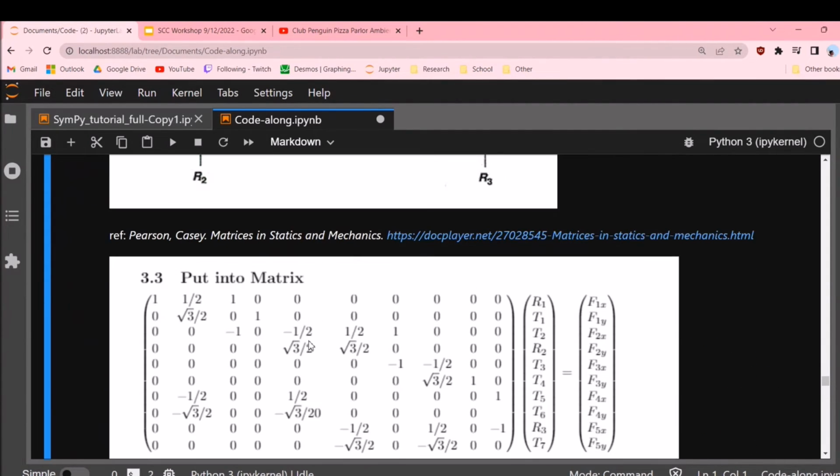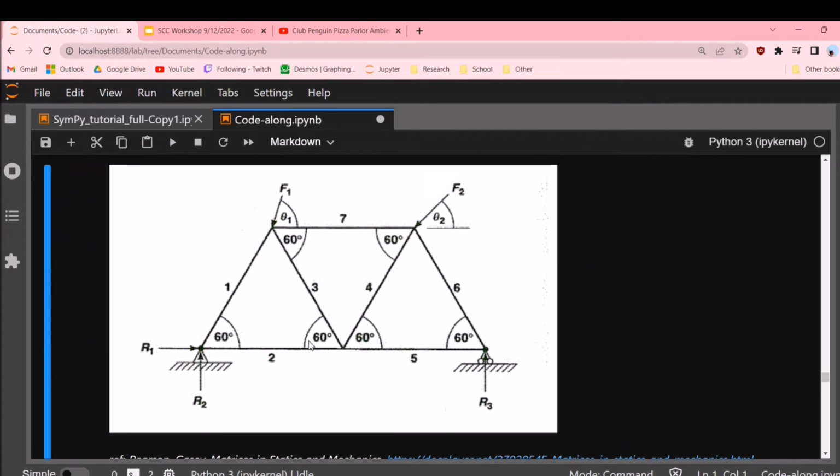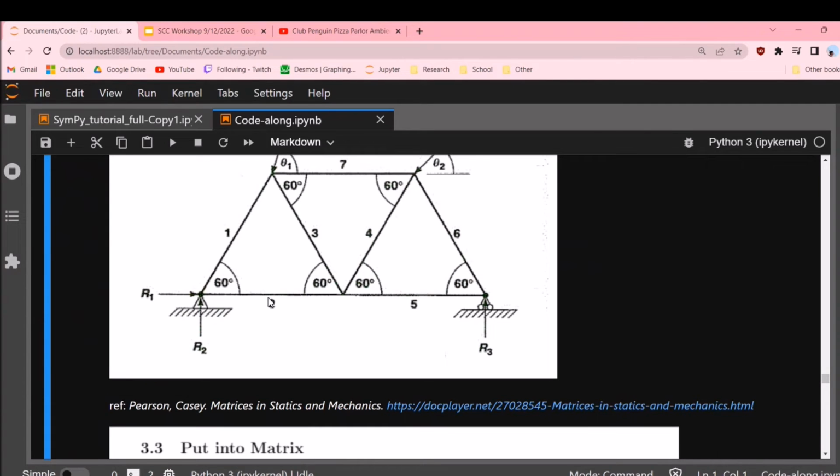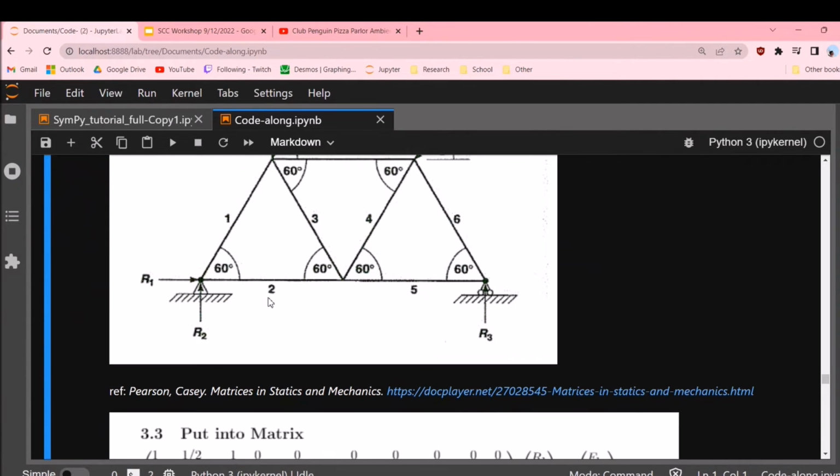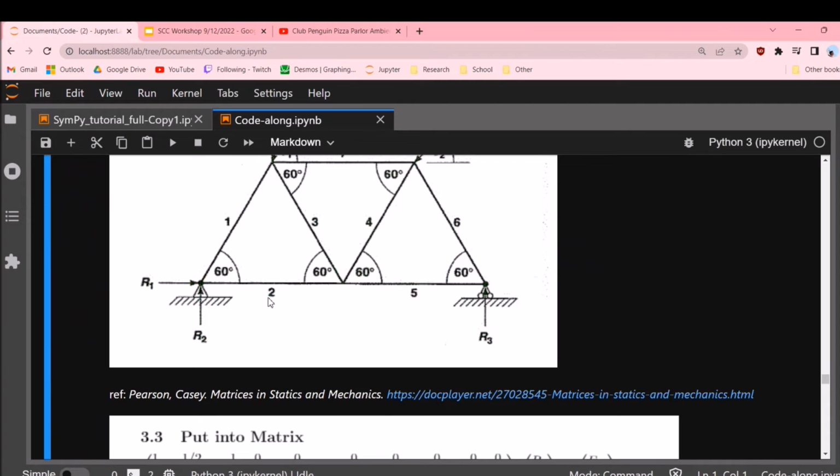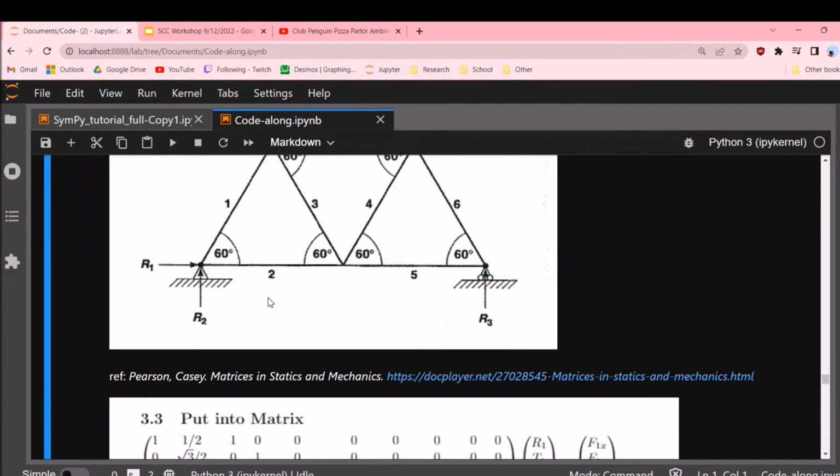We will solve this big statics problem. There's 3 reaction forces. Don't ask me what that is, but there's about 10 forces, 1 in X and 1 in Y for each pivot around this statics problem. We have 3 applied forces, and then we're going to have 7 different tensions. So we have 10 unknowns, and then we have 10 equations.